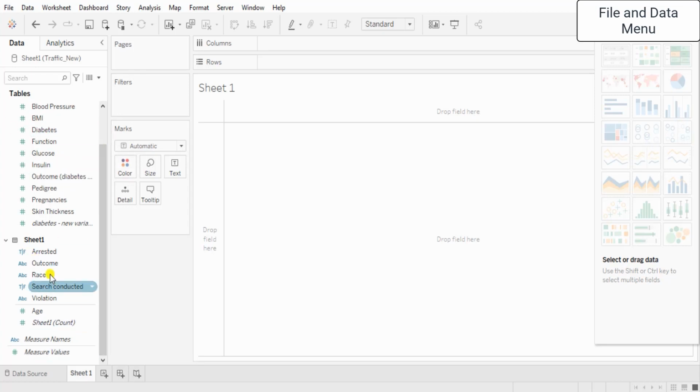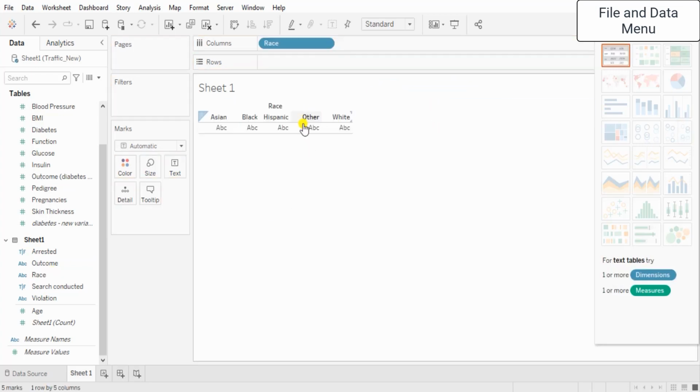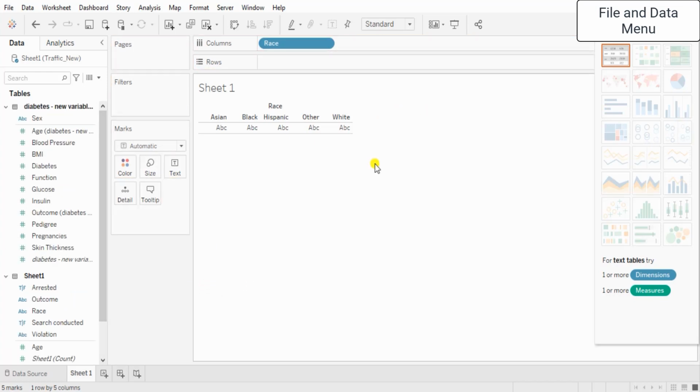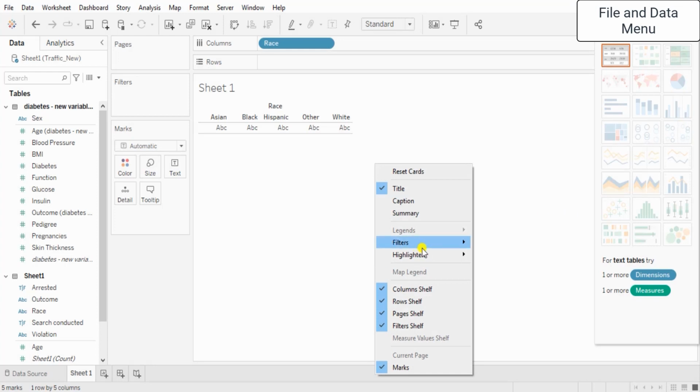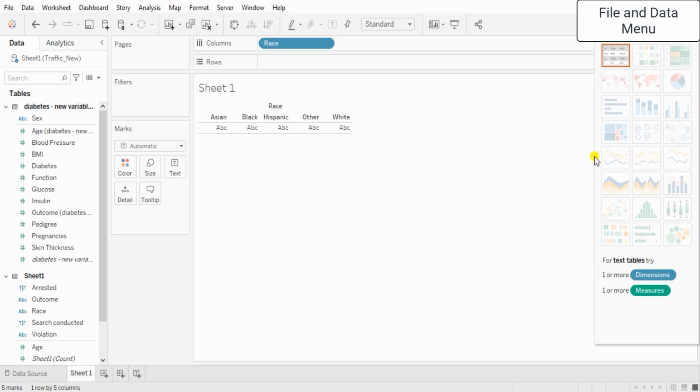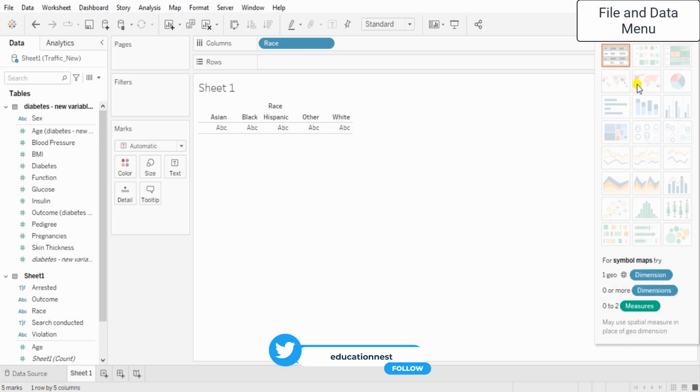So let us say the race. I'm taking the race over here. That's a different race. And then if we come back here and check for the violation. Now these are the different filters and highlighters. These are an additional set of features that are available over here. Out here you can select which kind of data visualization you want.